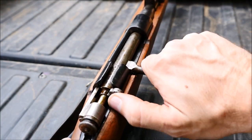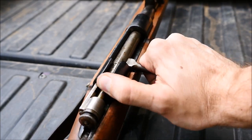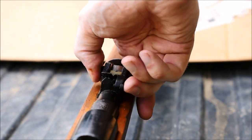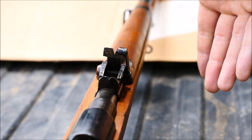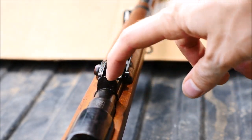The Carcano is a relatively simple cock-on-open design and the safety is actuated by the user's right thumb with relative ease. The sights are kind of a throwback to the old Vetterli rifle and are adjustable from 300 to 1,000 meters, although you can flip it forward and it reveals a different V-notch to serve as a 200 meter battle sight.